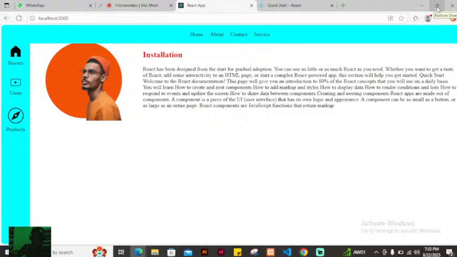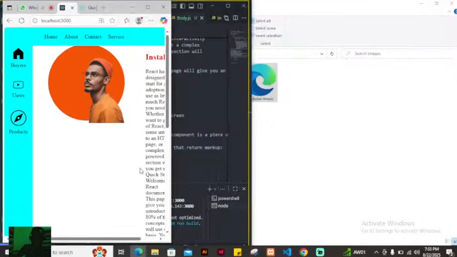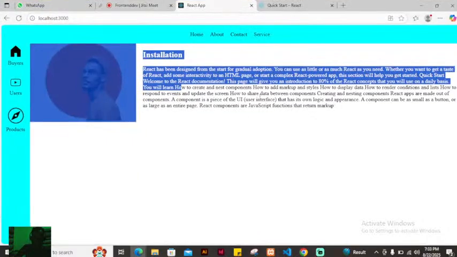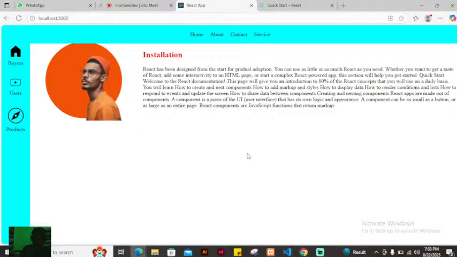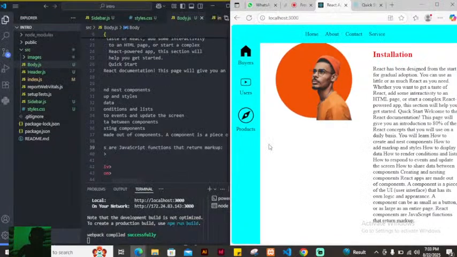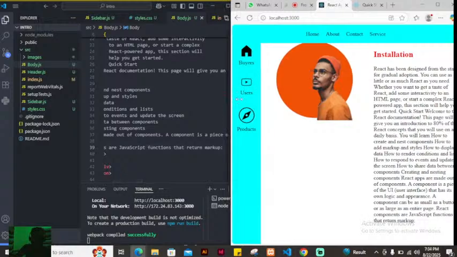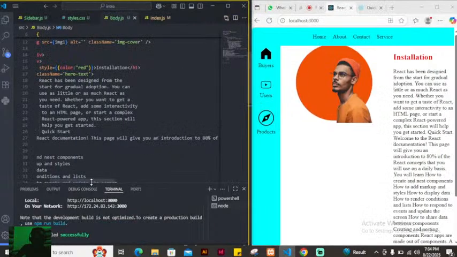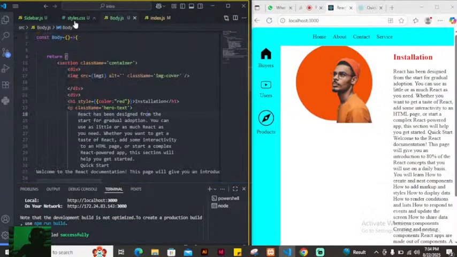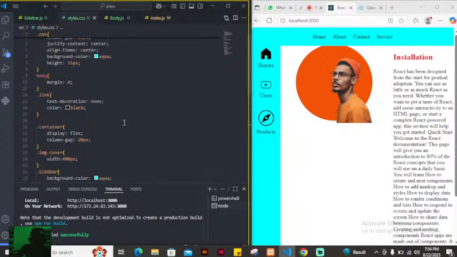Now I noticed something about the way it's appearing. It's not appearing nice to me, because this one is actually fixed. So what I would do to correct that is, this image inside this body, image cover. We gave the image cover a width of this.